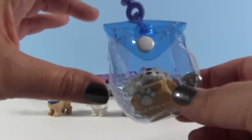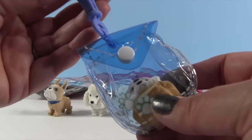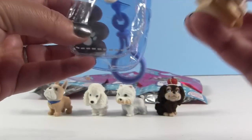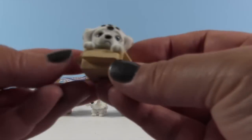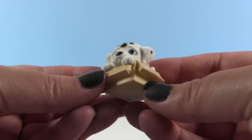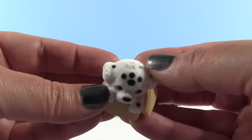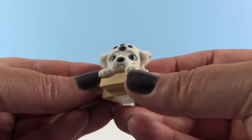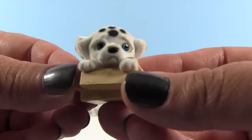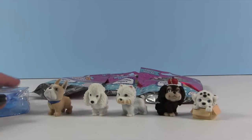This set comes with a little backpack clip — you can hang it on your purse, off your overalls, off your belt loop — and it has a little pouch that you can store a puppy or two in. The puppy that came in this one is Dot the Dalmatian. It's really cute — it is the cutest little puppy. It just has a little puppy fluff on top of its head. Dot looks kind of sad, almost like 'get me out of the box' — yeah, 'adopt me.' It does look like it's frowning because it wants to go home and be adopted.